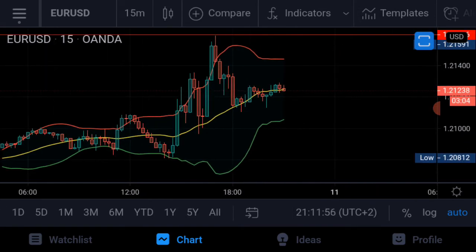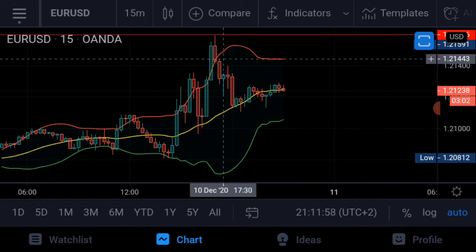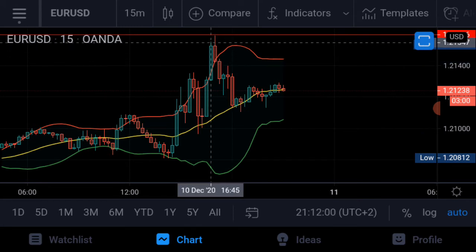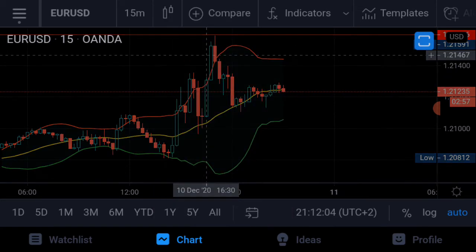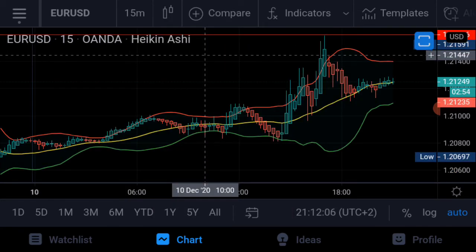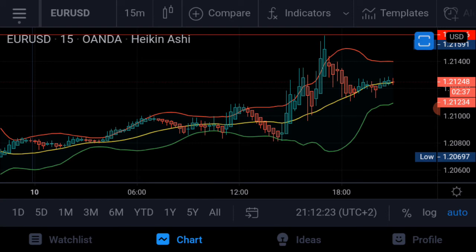For instance, let's just go here. Price is green here, and it's above this line. But if I switch to the Heikin Ashi candle, you can see that both those lines are green now. You wouldn't have gotten your sell trade until the move had already happened. So you have to watch it with these Heikin Ashi candles. I say set the alerts on the regular chart and then just run it. That's the first tip.